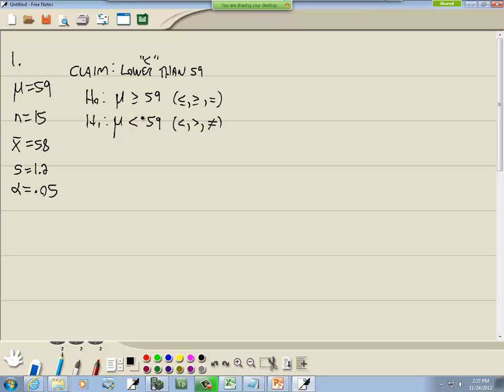Now these are opposites of each other, so if this is less than, then this would be greater than or equal to. Now a lot of books have adopted the convention of putting equals here. I don't really like that. I like the greater than or equal to because that means they're opposites of each other. When they put an equals here, you can have any of those three on H1, but this is always equals. So I want to point that out. I don't like it from the standpoint that students seem to click better with these being exact opposites. If this is a less than and this is equals, they're not opposites anymore.